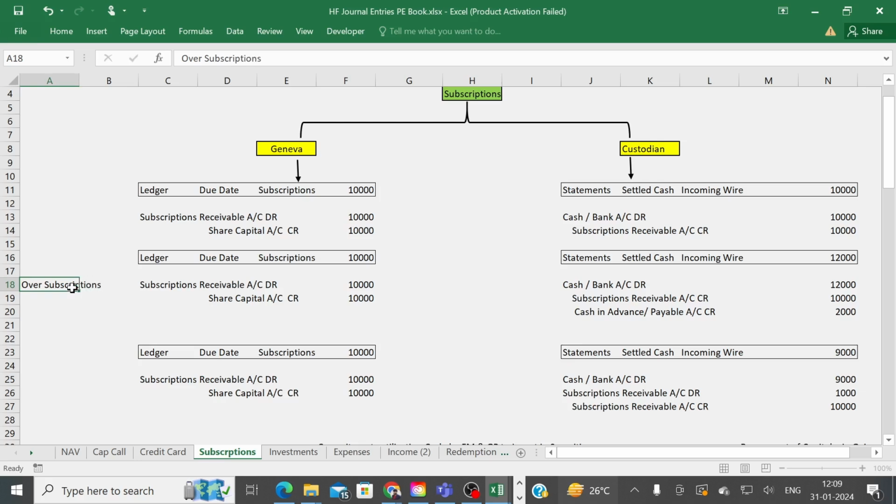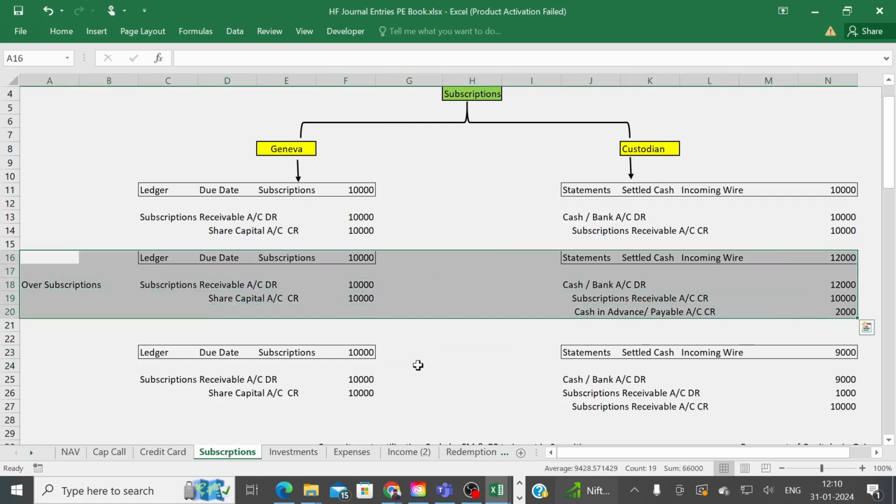Now your question would be, why do we record over subscription as an advance? You cannot utilize money if you have received extra, because that is not your own money, or money which you have requested, and that's why you should record it as a payable. The custodian might send a reversal notice the very next day or next week, so that fund will reverse out automatically. This is just a case where you have received an excess amount, so you can transfer that amount to the cash in advance or payable account, because the investor might request a reversal. This is how you can record the entry in case of over subscription.